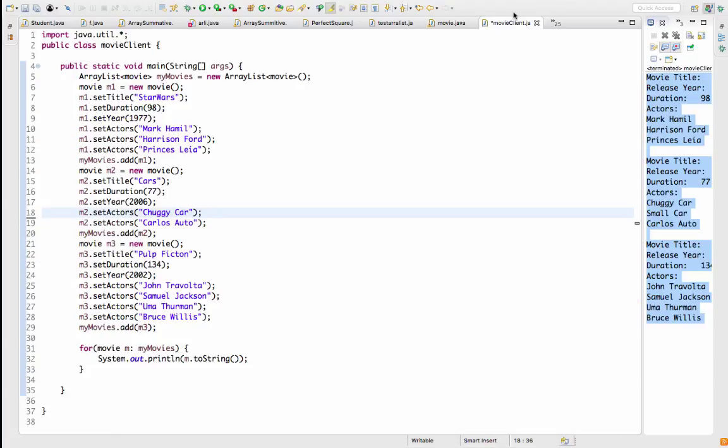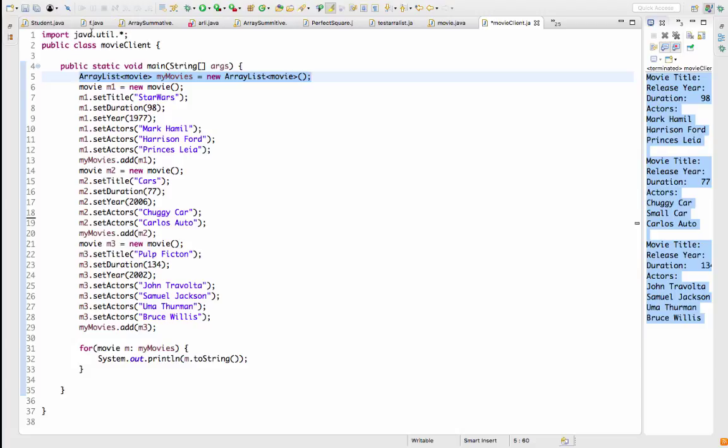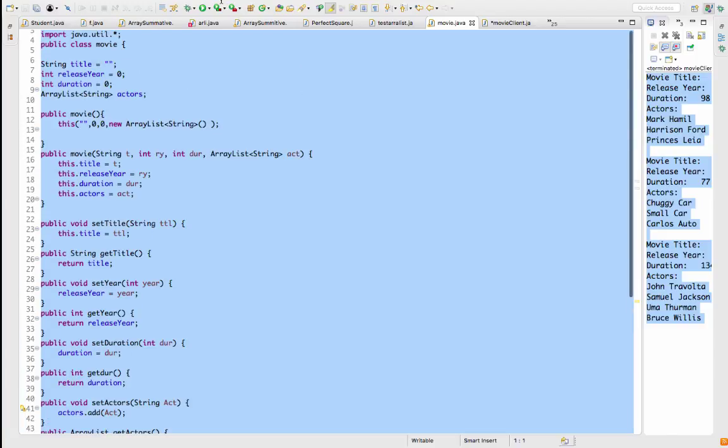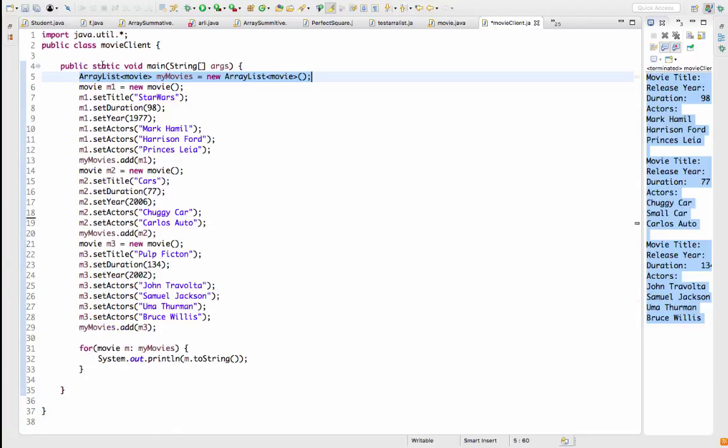In the client code, what I did is I went ahead and typed it up. Typical stuff. I had to declare an array list up here. So remember, import java.util.star. I create an array list right here because I'm holding all the movies now. Notice, if we take a look at the previous one, the movie class, we set our array list to only take in strings. Now, our array list in our client code only will take objects of movie, okay? Just remember, when you're using an array list, it can only take objects.